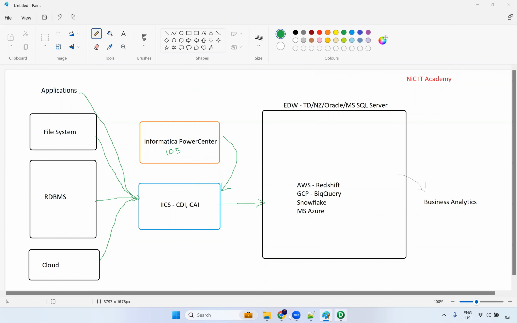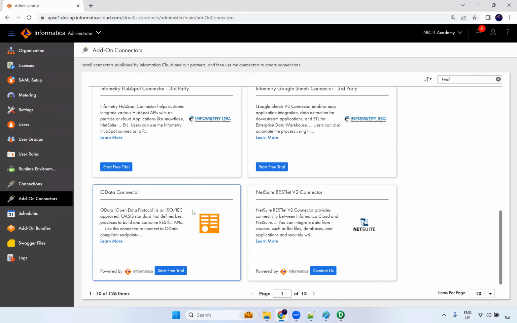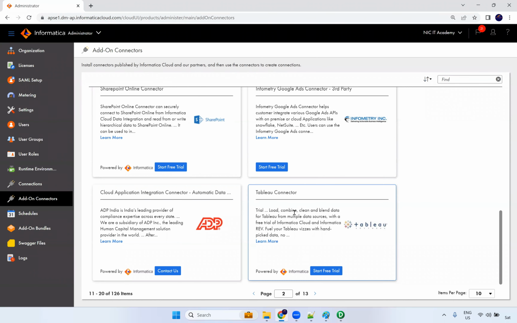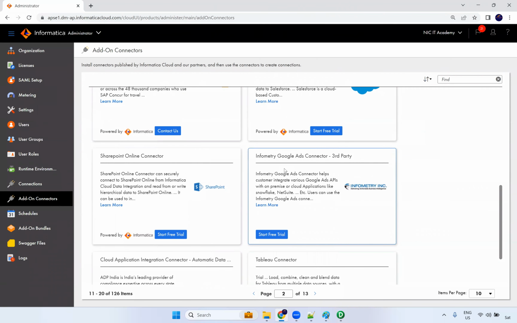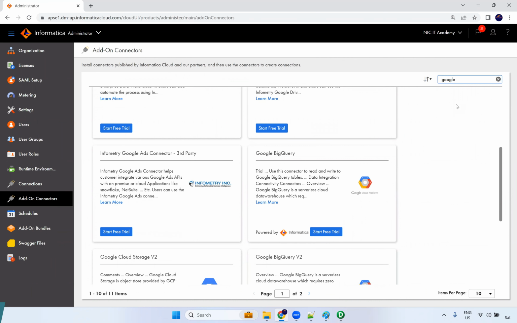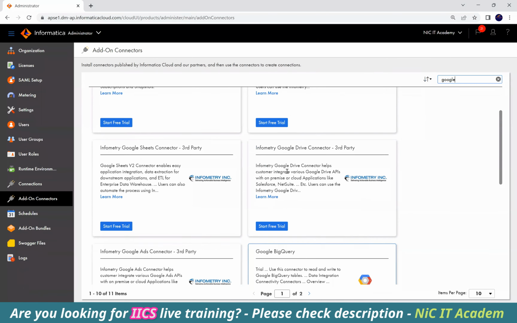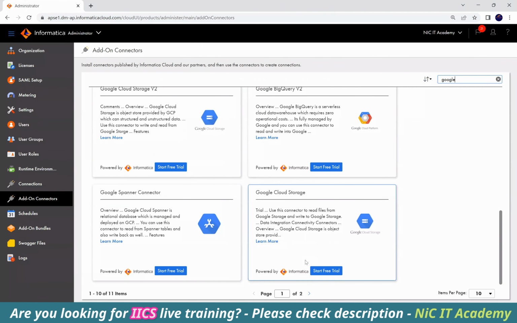So this is the tool we are using. And if you see this, we have a lot of different connectors. These are the add-on connectors. We can go and connect with the different connectors. We have 13 different pages here. You can see here, we can directly connect with business analytics tools like Tableau. Even if you take GCP, we have Google, and we have all these connections. BigQuery we have. So here we have different connectors, and by using those connectors, you can use it.